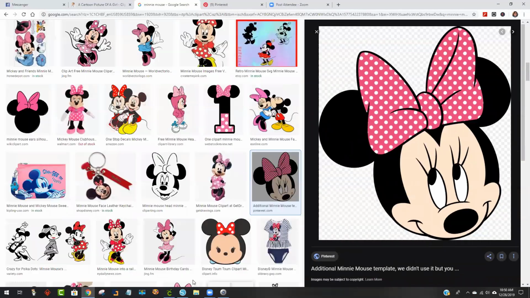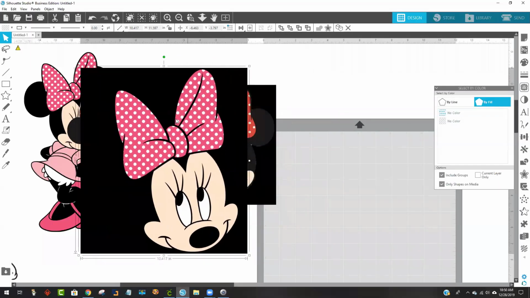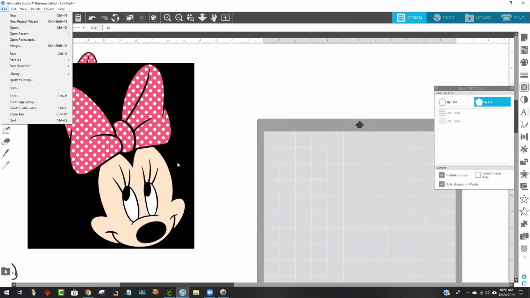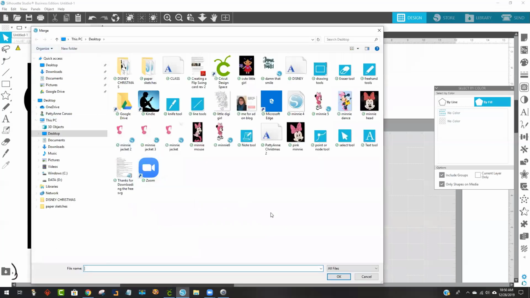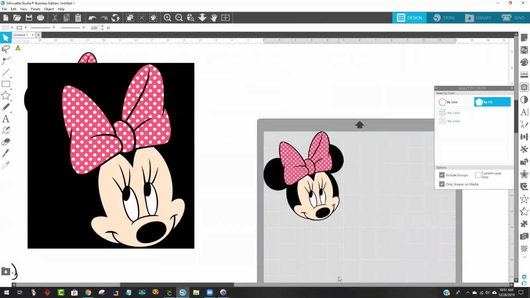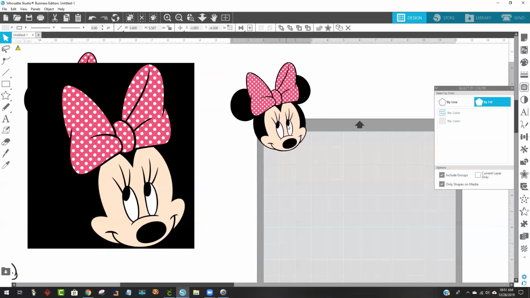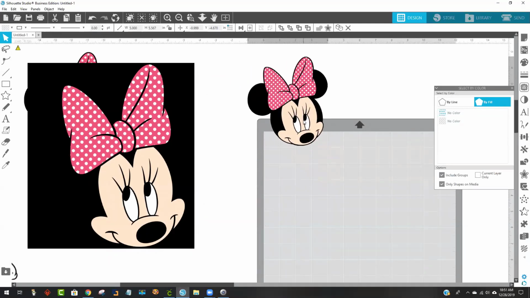And then if I go here in Silhouette and I try to open Pink Minnie now, I go to File. If I want to open her in the exact same area, same page, I just go to File and Merge. Then I'm going to look for Pink Minnie. There she is. She doesn't look good, right? But if I click on her and say open, look at little Minnie. She came in perfectly. So that's how you can get around those PNG images.